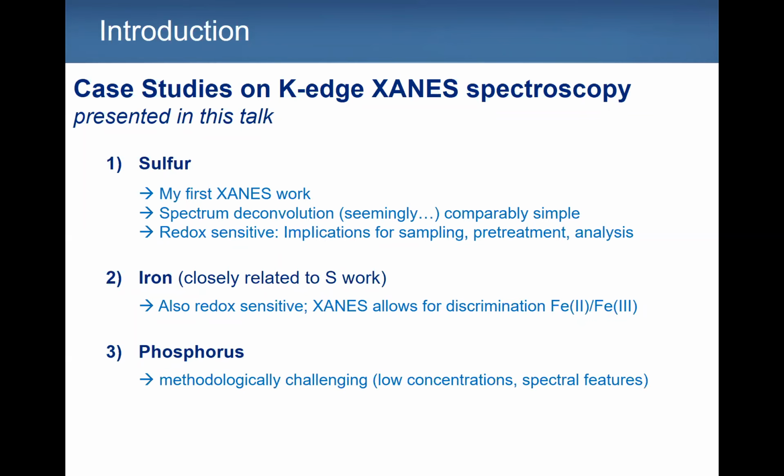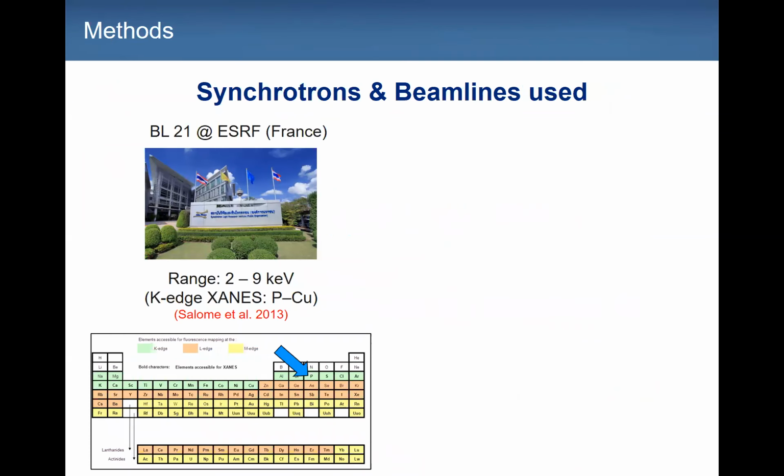Then I will switch to phosphorus, which is methodologically much more challenging due to its low concentrations and poor spectral features. And finally, I will give you a very short glance on my most recent work, which I just did a couple of months ago, which hasn't been done so far in soil science, is calcium XANES. So starting with sulfur. No, first, I will show you where I worked.